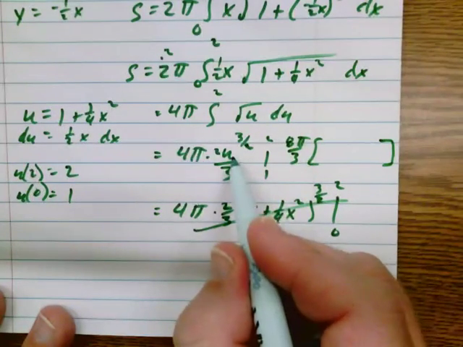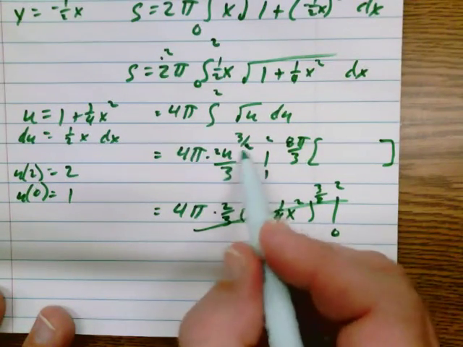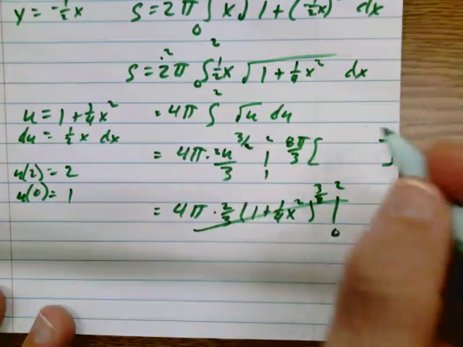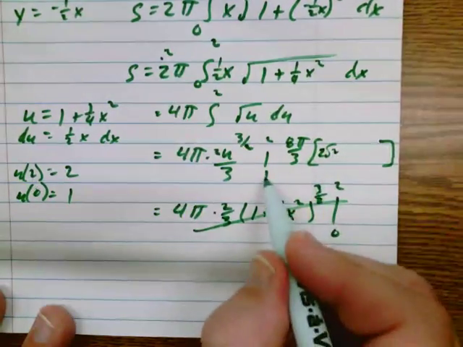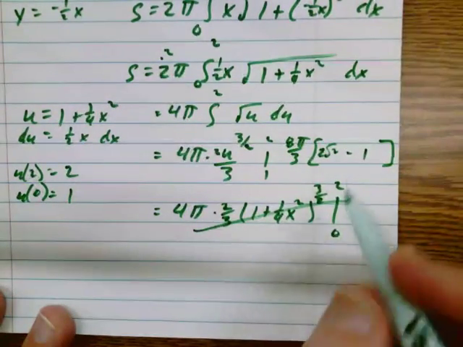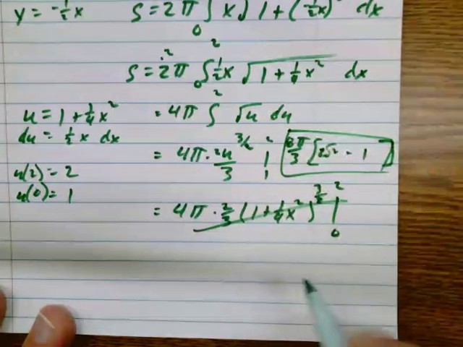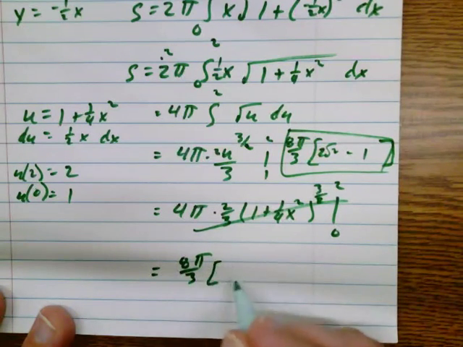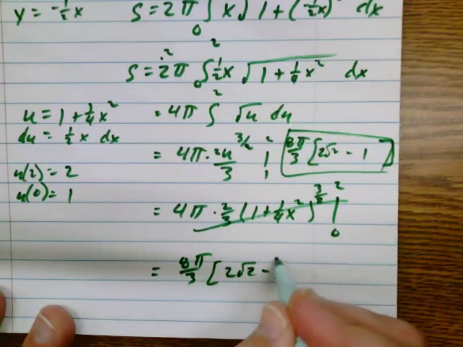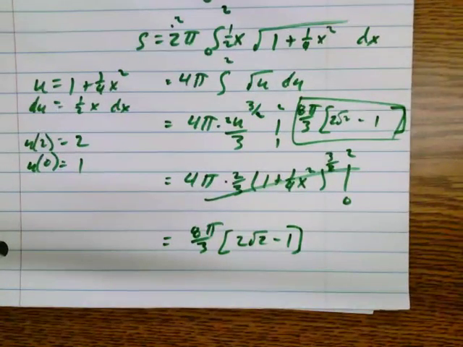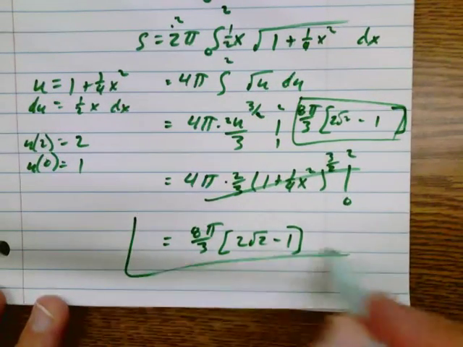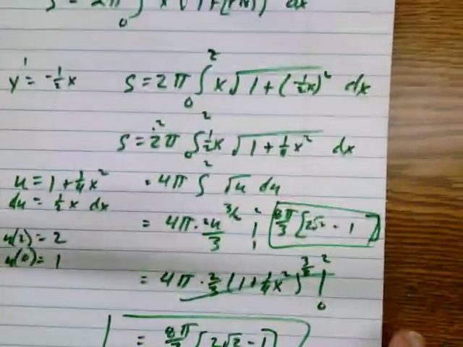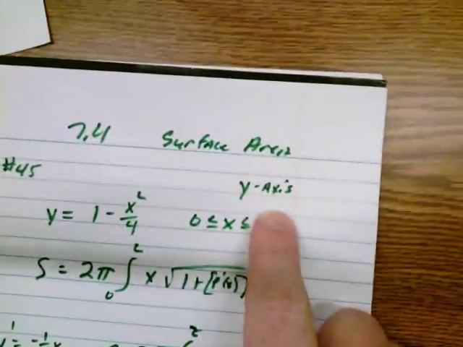If I put in my 2, I would have the square root of 2 cubed, for sure. So I would have the square root of 8, which is 2 radical 2. If I put in the 1, I have a 1. So my overall expression, if it's no calculator, can be expressed just like that. So that is my surface area of my region when it's formed by revolving over the y-axis.